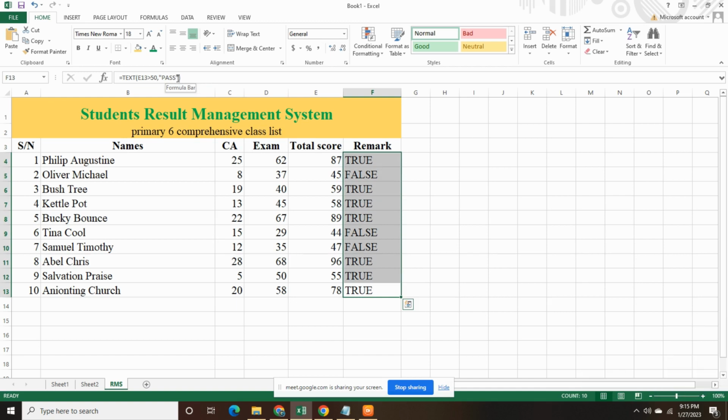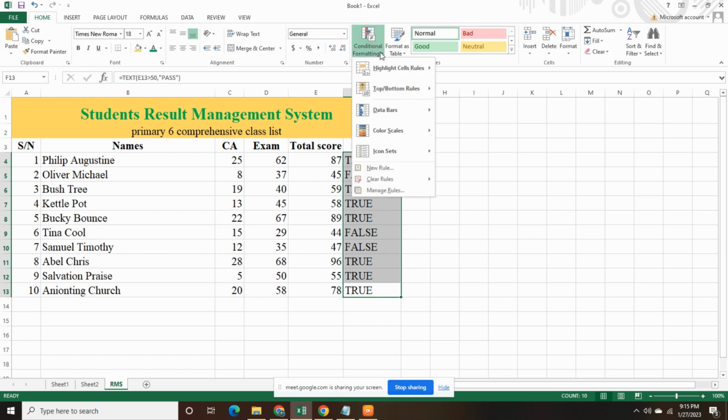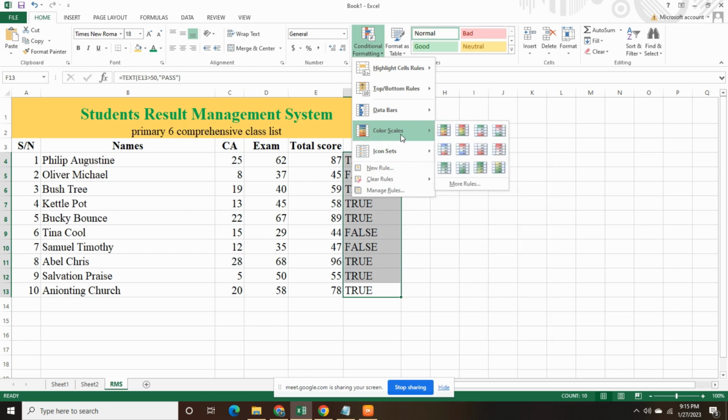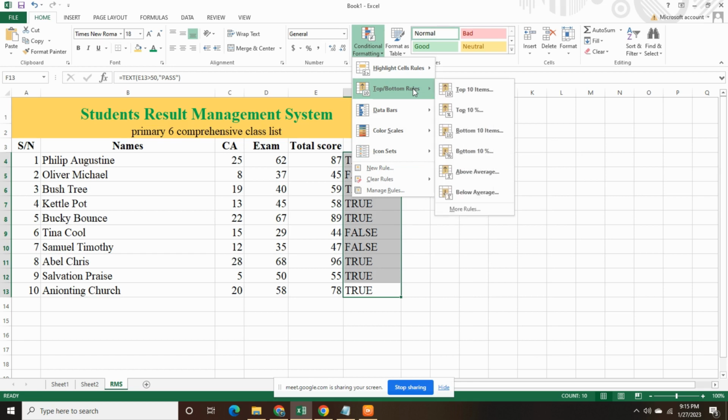If it is true, we should have a particular test. So we can go to conditional formatting here. Under conditional format, you can actually highlight text. When you set a new rule, you can have icons, color scale, data bar, top rules, and some other things.